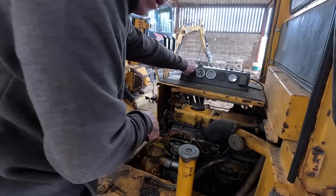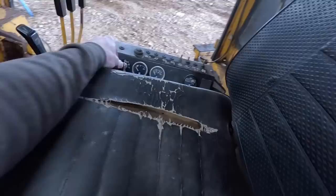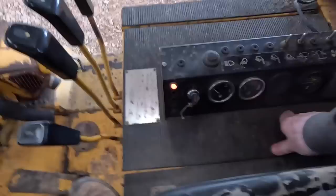It does start, it just needs a little bit of play. Let's just see if we have flattened the battery, because that wouldn't be clever. Unless there is some sort of safety. Let's have a look. I don't actually need it right now, but oh no, light's on. Maybe it's, well, somewhere there's, I think maybe that had to be shut. Surely I didn't have to be on the seat.